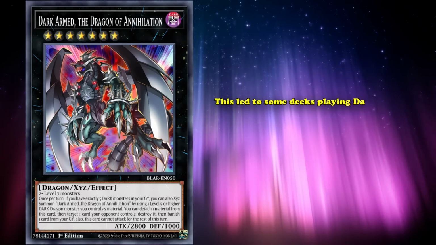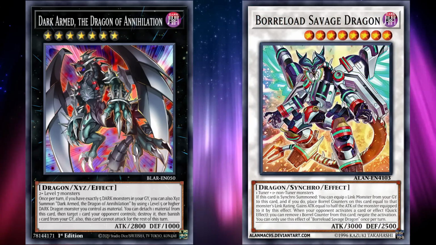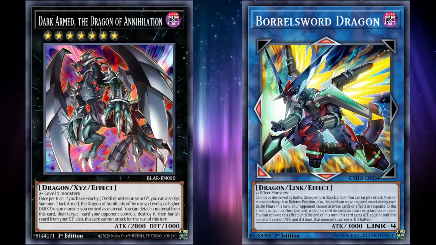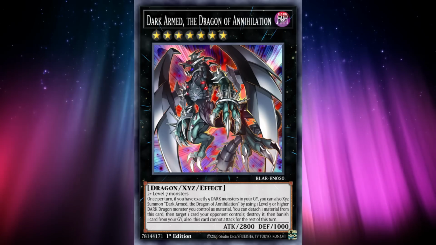This led to some decks playing Dark Armed just for its alternate summon condition, as it could be summoned on top of Noctovision or a spent Borreload Savage Dragon, and then pop away your opponent's back row before being linked off into a Borrelsword Dragon for game. Still, despite being a dad from the extra deck and having 2 summoning conditions, they were both just awkward enough to not make it such a big player in any metagame so far.